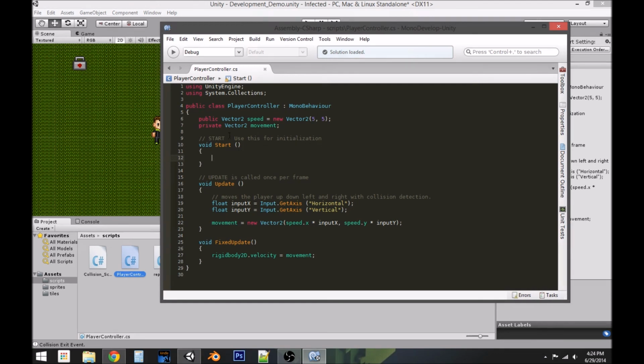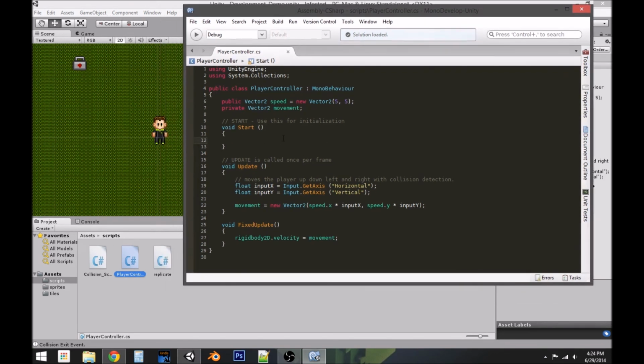We don't have anything here right now because we don't need to, so that is okay. I'm going to move on to void update. Now this updates everything that is currently on this screen. So float, obviously, if you learn anything about C#, you know this is a floating point value, so you can have decimals in it. So you can have like 5.8 or 0.0 something. So that's just a floating point number.